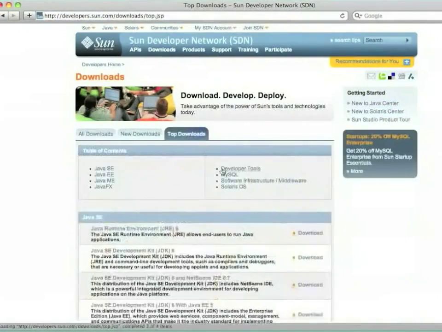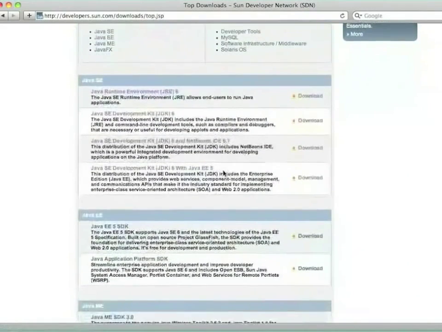Here we go. We're going to start with the Java development environment. Not only the JRE, the runtime environment, we need the JDK development environment. You can go directly to sun.java.com, then click on downloads, then on top downloads, and you will see different versions. You will probably want to download the Java SE here in version 6, but if you are an expert Java developer, you may also download the enterprise version.